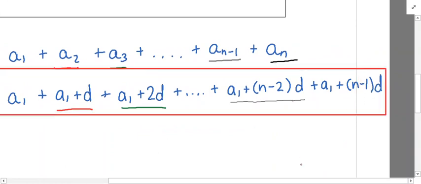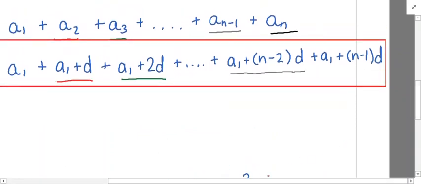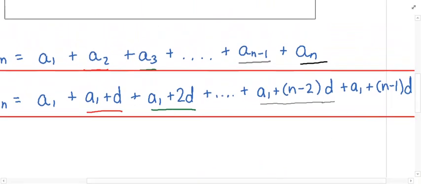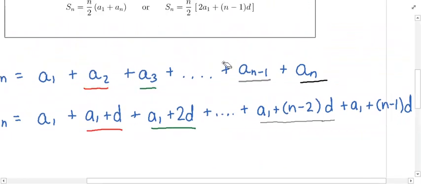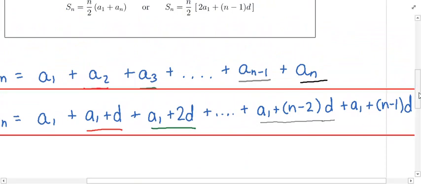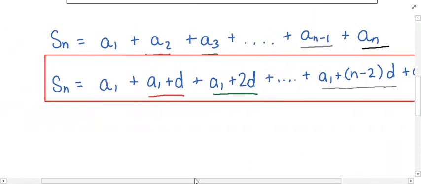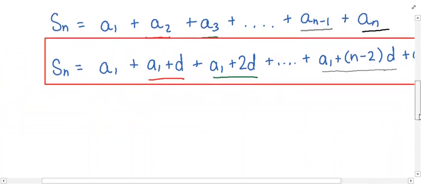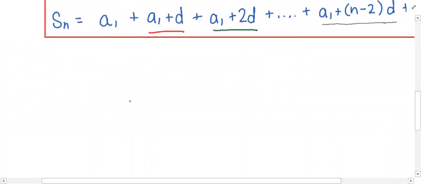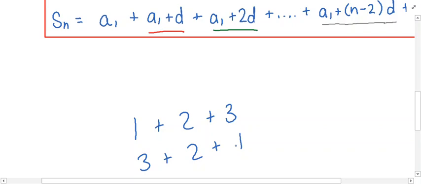All right, so what I'm going to do now is do basically the same thing, but in a different way. I'm still going to write out the terms of my sequence like I did when I started, A1 plus A2 plus A3 all the way up to AN. But I'm going to reverse the order. Think about it this way. If I'm adding just 3 numbers, if I do 1, 2, and 3, I'm going to get 6. If I reverse the order, 3 plus 2 plus 1, that still gives me 6. So reversing the order doesn't change anything.